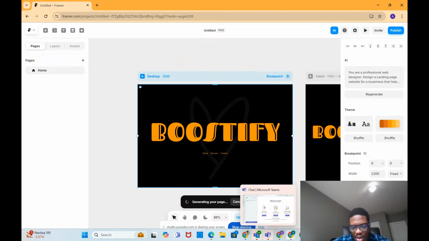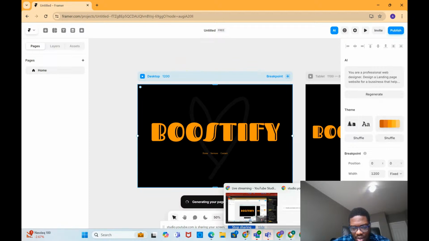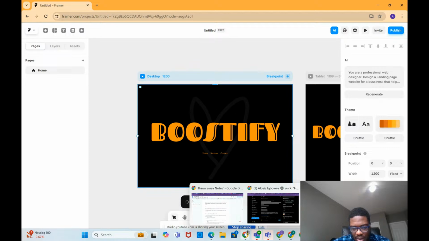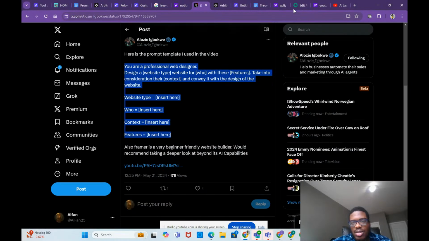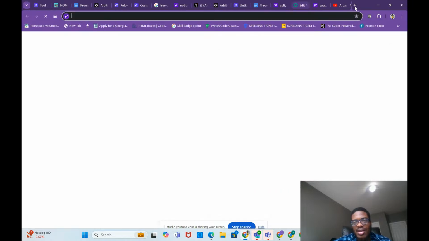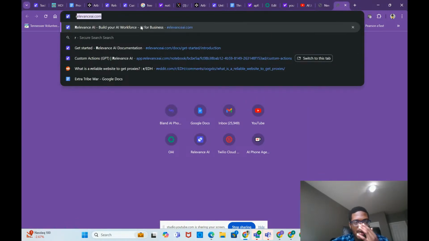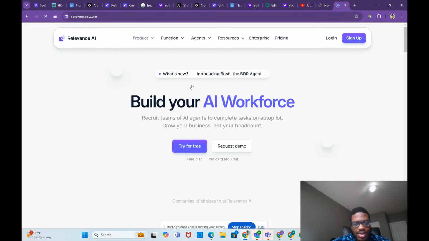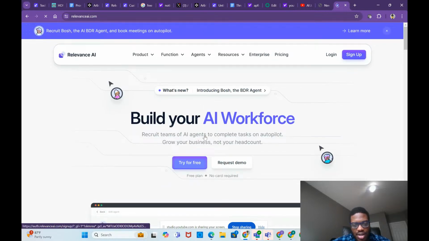And while I'm waiting for that, I'm gonna go back to my tool real quick. So I'll go back to widget. I mentioned that there are other tools we can use to build functions that make it really easy. For this tool, we're going to use this software called Relevance AI, and that's where I built my prompting tools. I kind of like the Relevance side. It's a really cool low code or no code platform to build stuff. So I'm gonna go to Relevance AI and try for free.